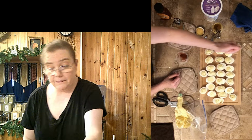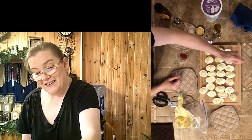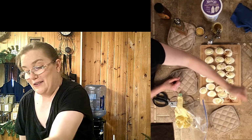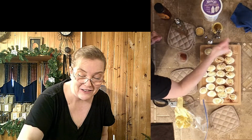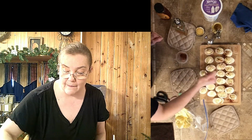So, smoked paprika for color. That's a little bit of flavor, but you just want to hit it lightly. Don't do too much, like I'm doing a bad job right now. If you have an extra shaker around, that's probably what you want to use.